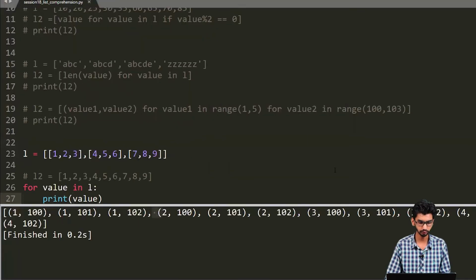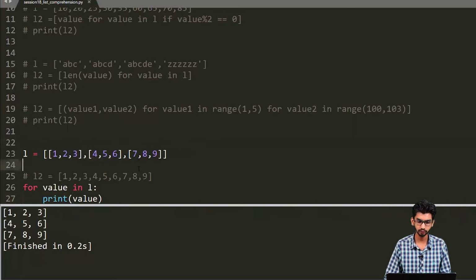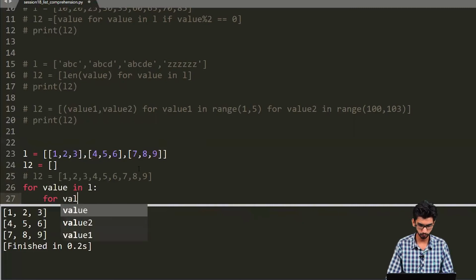if I execute now, in each iteration I will get one list, right? So let me define another list, and as I am getting another list here, that is also iterable. So I'm writing a nested for loop here. I'm saying for val2 in value.